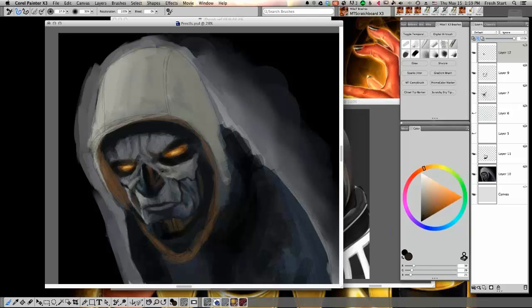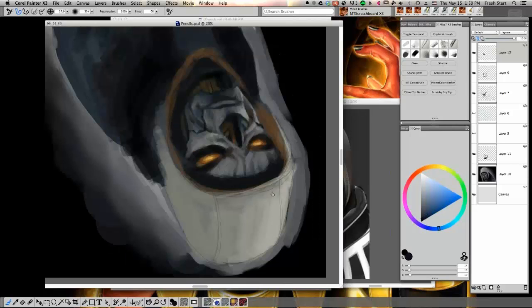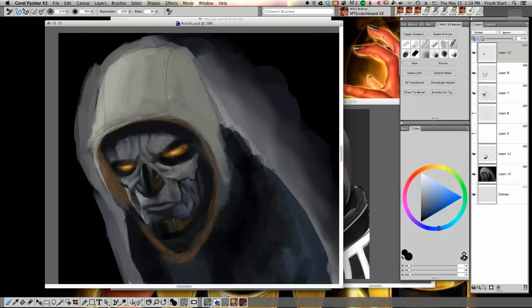But mainly, like I said, the main reason that I learned ZBrush was to get reference for 2D stuff. So I don't know if that answers the question, but yeah. Rob, just let us know if that answered your question.